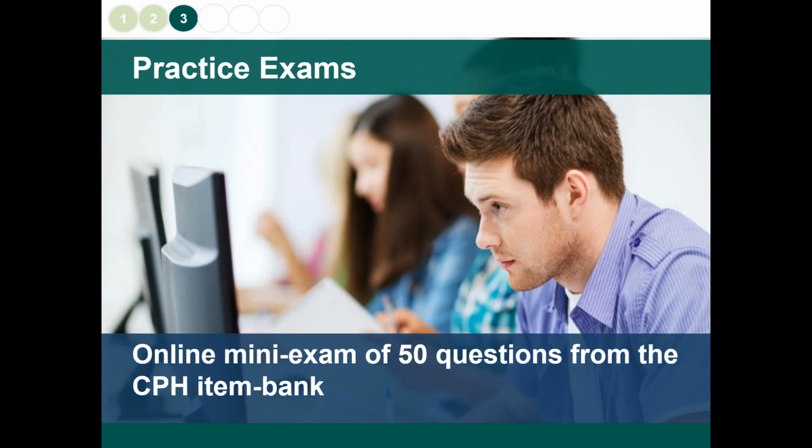They are straightforward. There is no fill in the blank, and there are no calculations on the exam. Next, we suggest that you take a practice exam, and there is an online exam of 50 questions from the CPH item bank. These are not live questions, but retired questions from an actual exam. This is a static selection of questions, so you won't see different questions when you take this exam, but it will give you an idea of the flow of the actual exam. You will receive a detailed report with the results, and it's an excellent way for you to determine how prepared you are to take the exam.